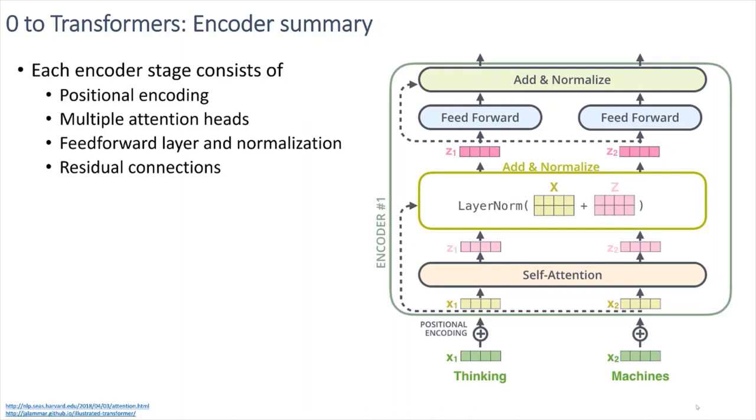Okay, so let's look at the summary. There are a lot of moving steps. The first step is the positional encoding, which is done by adding the positional embedding vector to the input token embedding vector. Then the input sequence goes through multiple attention heads to produce a single attention state vector. This is passed through the feed-forward network, which we thought of as feature detectors. In addition, we've used the trick of layer normalization and residual connections. Layer normalization and residual connections are used to make the network converge much faster and are also found in computer vision neural network architectures. Residual connections allow you to propagate the input token much faster and avoid the diminishing gradient problem.